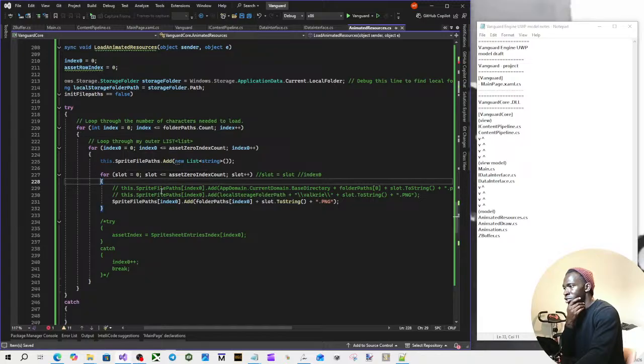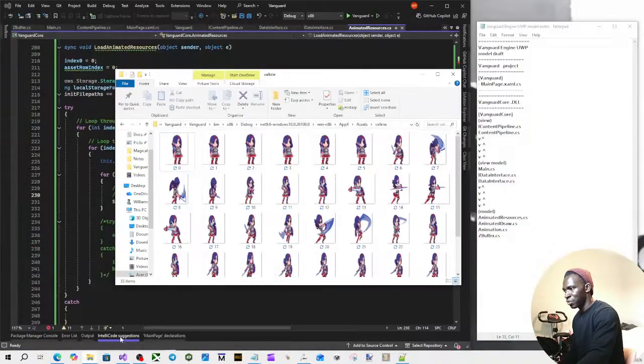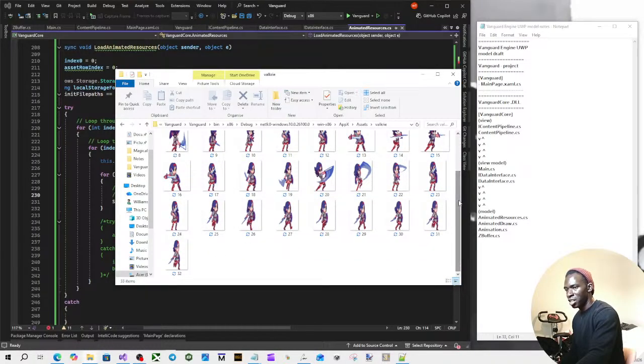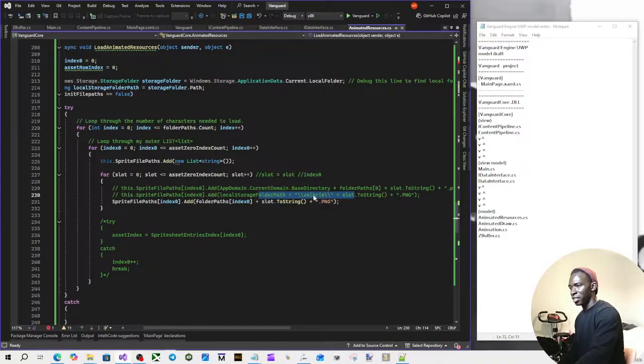Let's see. So here's where I'm loading the file paths. I obviously commented that out. Sprite file paths, .add, folder path, index, slot. Oh yeah, so this is the thing. Obviously I named each sprite 0, 1, 2, 3, 4, 5, 6, 7, 8, 9, 10 going up. This is easy because now that I'm incrementing with my for loop, I don't even have to write the name of my sprite.